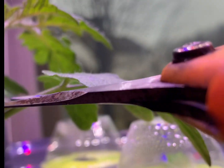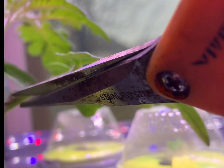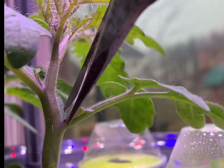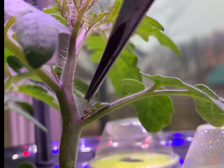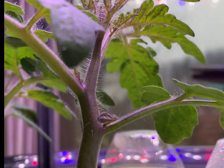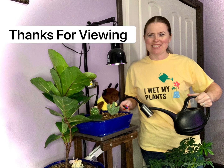It looks like I have some suckers here on the tomato plant. They will strip the nutrients away from your main branches — it'll all go to that and not be channeled properly. If you cut the suckers out, it will not take away from the main part of the plant, and because the plant wants to produce more energy, it will go into the bud. So it is important to remove these suckers for channeling the proper energy to the plant.